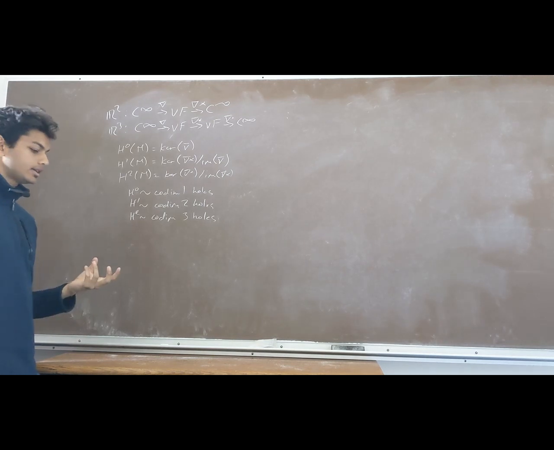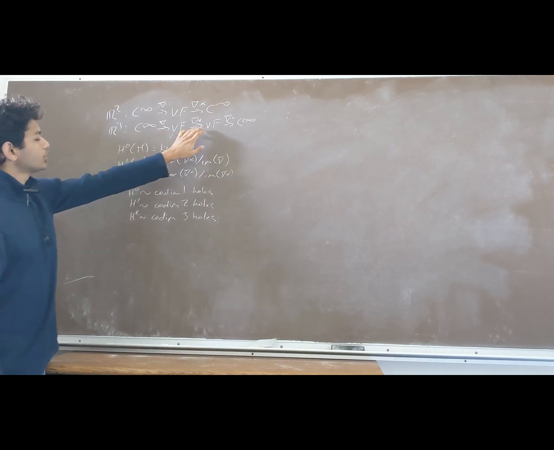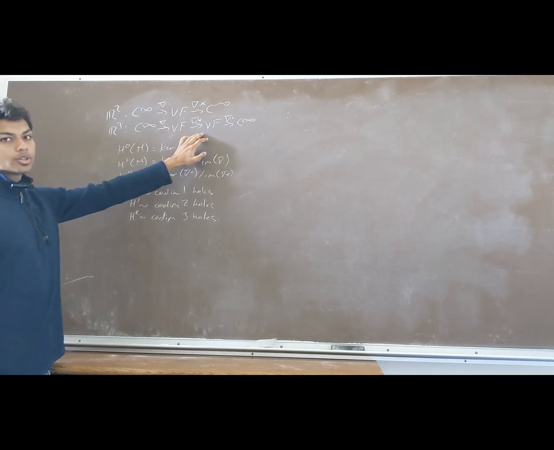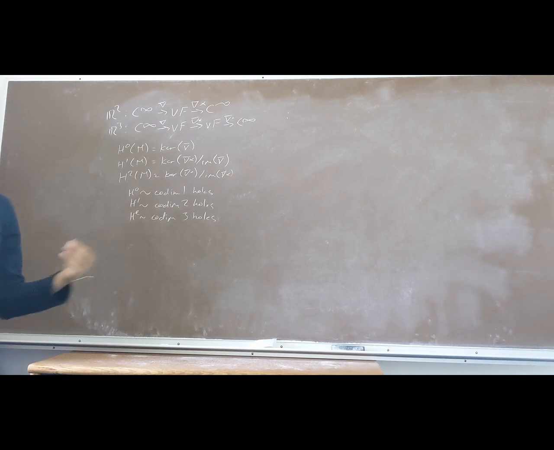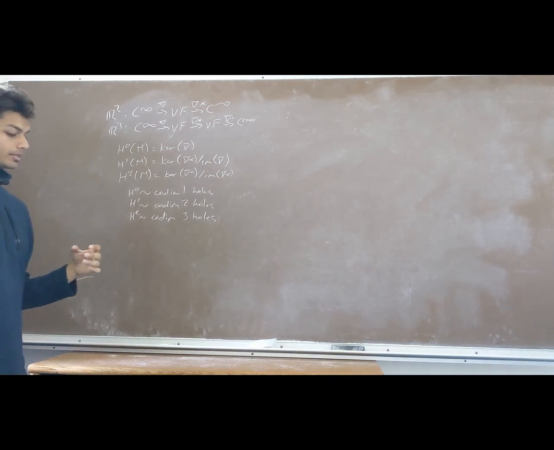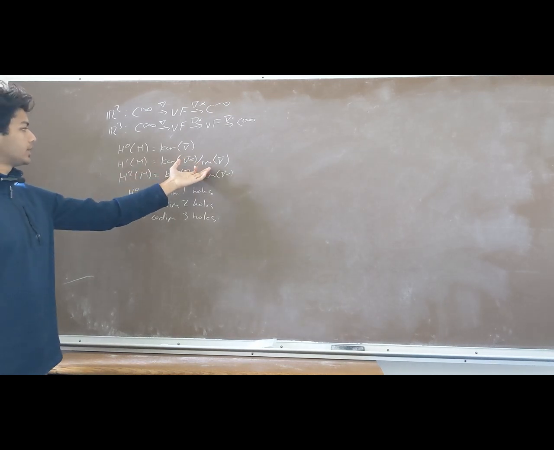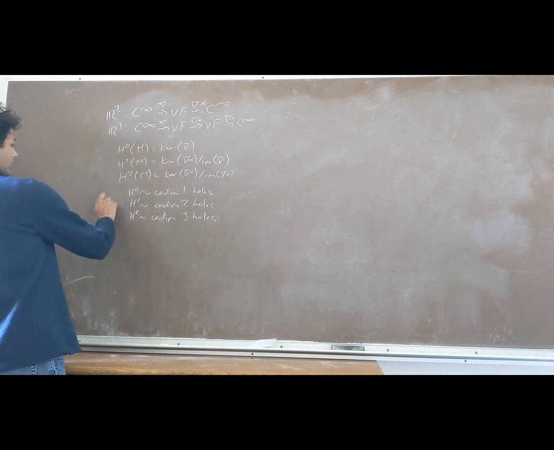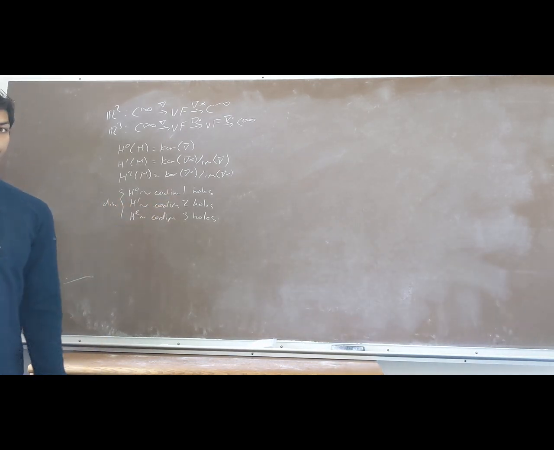So to put that into a bit more concrete language, for example, if we look at H1, then we can find some function which has 0 curl and ask if it's the gradient of some function. And if we can find some function which has 0 curl but is not the gradient of something, then we saw that the only way that that's possible is if there is some sort of a hole in our space. And so the function forms a non-trivial element of this quotient space because it's something which is in here but not in here. And so it sort of adds to the dimension of H1. So these should be the dimension of all of these. And so it corresponds to some sort of a codimension 2 hole in our space.